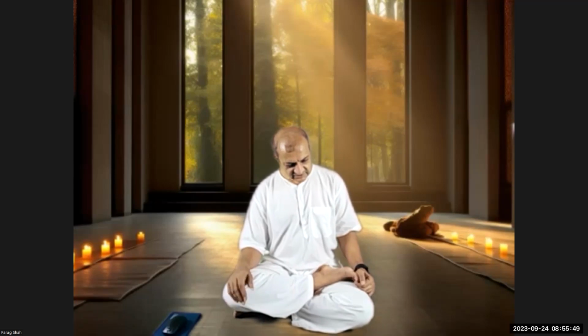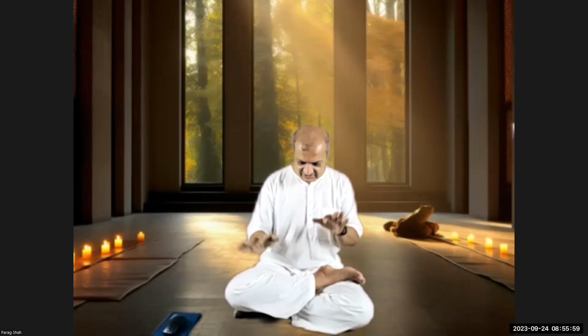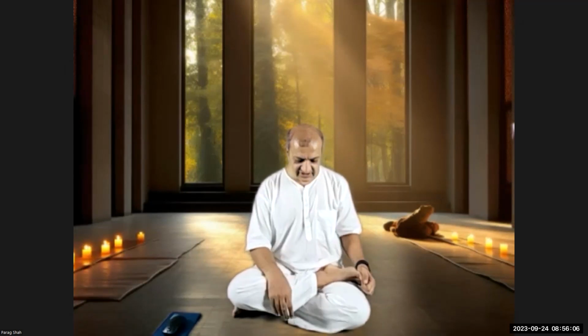While doing Matsyasana, when you are in the lying position, you take your hands back. Is it the way you showed in the swimming pool? No. While doing it on the ground, I am holding my toes. Only in the pool, in water, one has to do that. In the pool, every body is different. For balancing, some people will throw their hands even further back, or some people may not need that. That is so that my head doesn't go inside water and I don't get drowned.